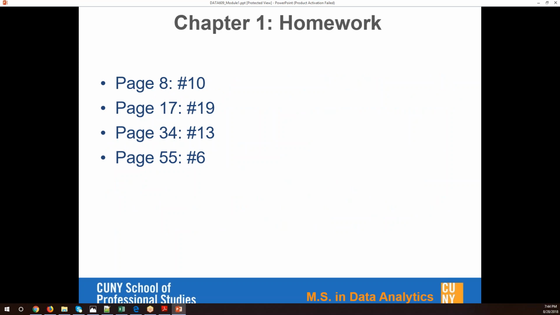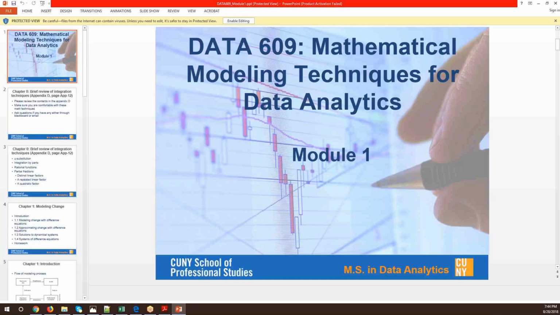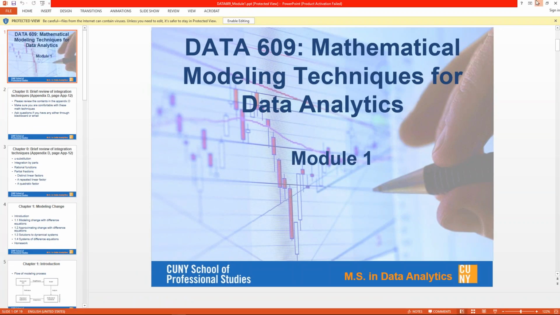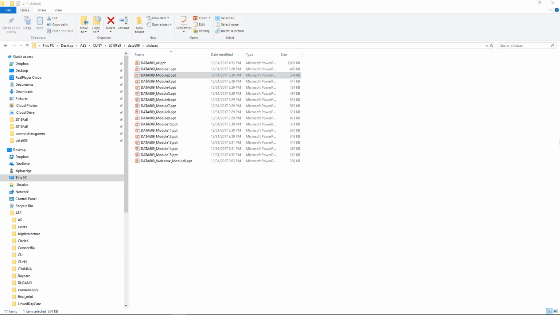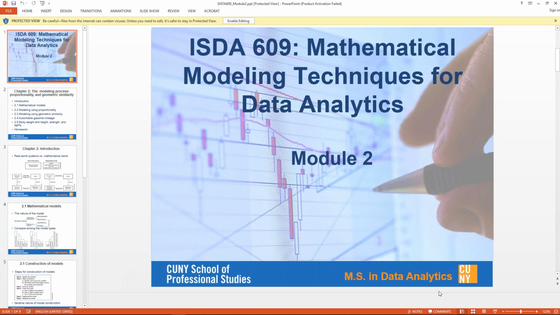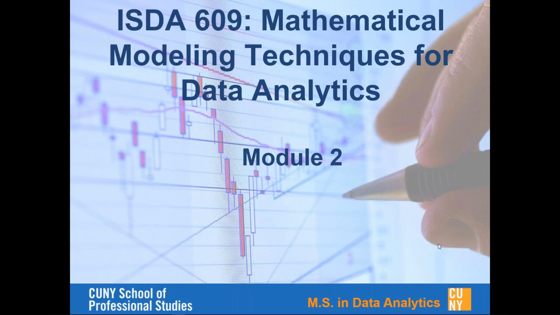Okay. And then this is the homework for chapter 1. So you only need to pick 2 out of this list for the first week, and then you pick 2 out of the second week list for the second portion. But you put them together, submit homework 1 by the end of week 2. Okay, that's what I want to discuss for the first section. Any questions? Module 1.